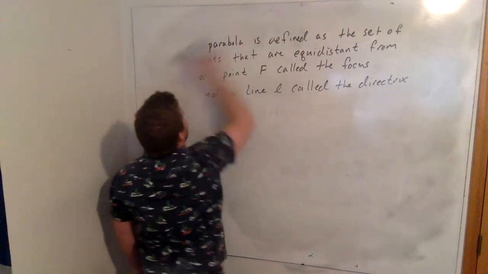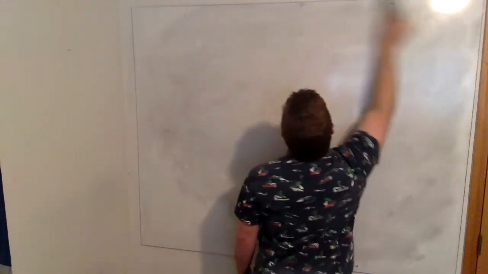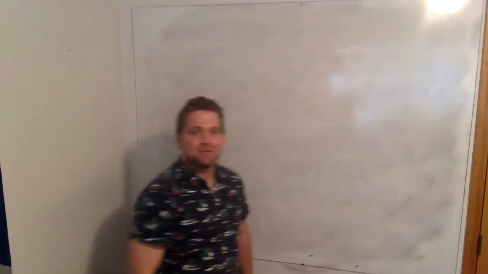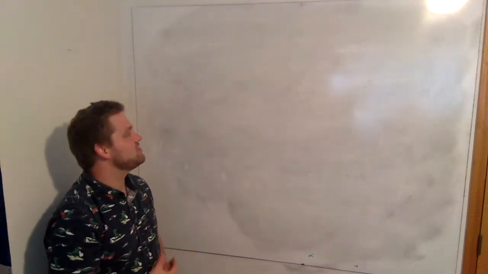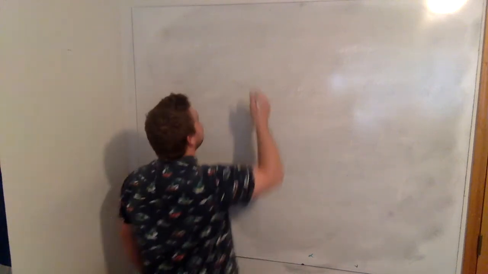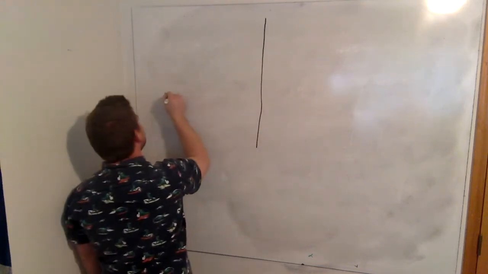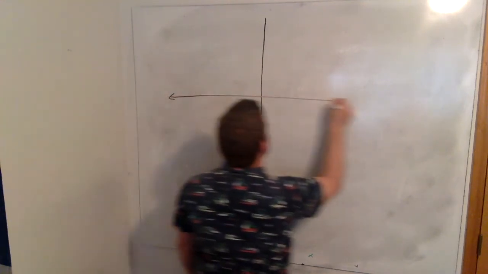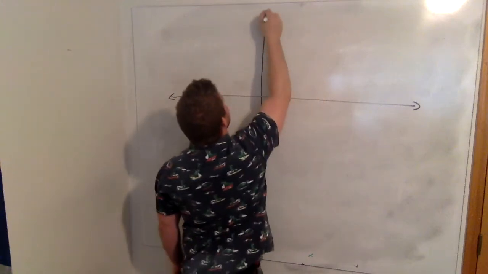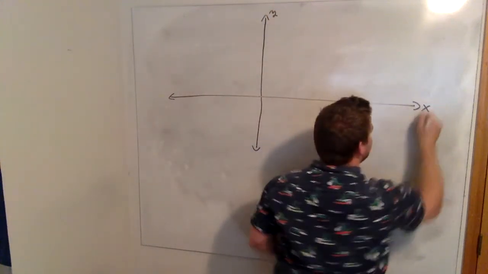Let's imagine as if we were the first people to come across this geometrical definition of the parabola. Assume we know nothing about the parabola. All we have is this geometrical definition, and now we want to derive its equation. Let's draw a picture. Let's set up our axes. Okay, so here is y, and here is x.